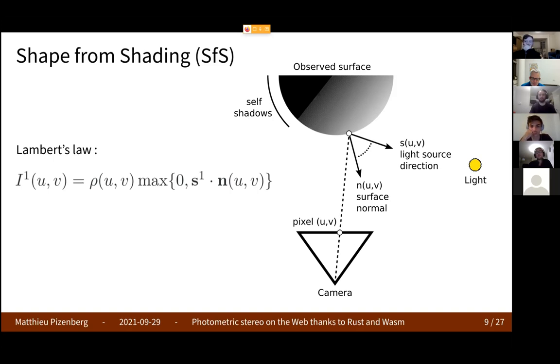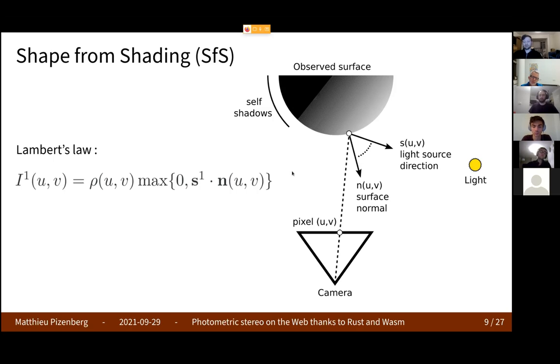It's a surface that will re-emit light proportionally to the angle regarding the lights. So if you have one light in the scene and you are looking at a point that is oriented toward this light, it will appear brighter than a point with a bigger angle between the surface of observation and the direction of the light. And if you have more curves, you can even have a situation where the object is casting self-shadows, where part of an object is not lighted anymore by the source.